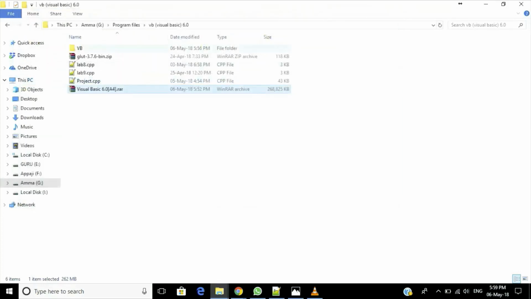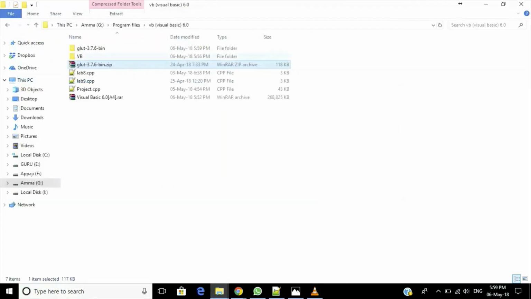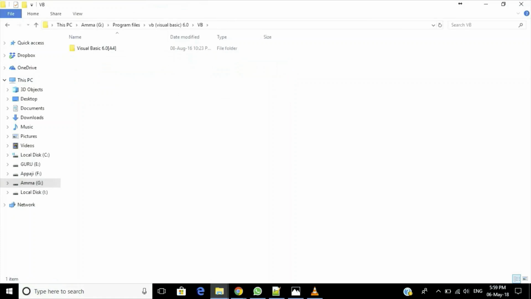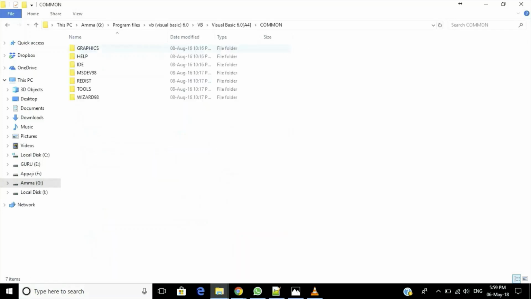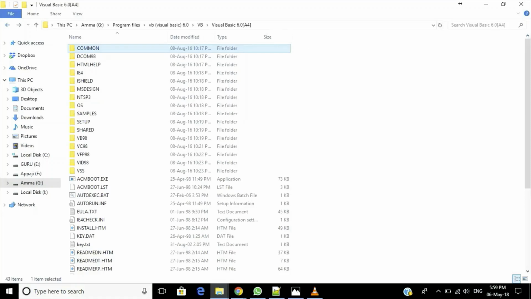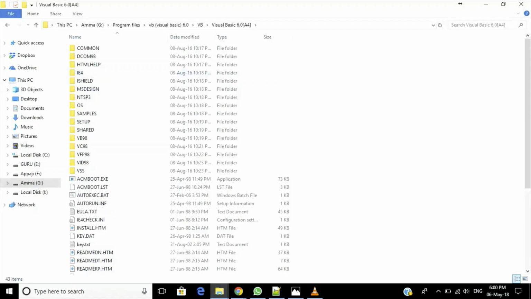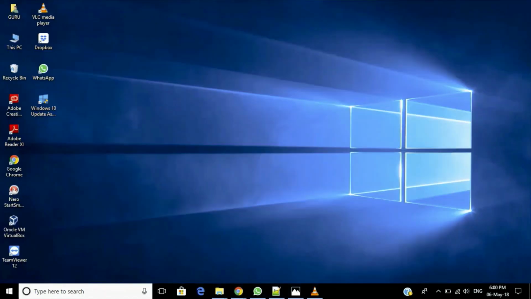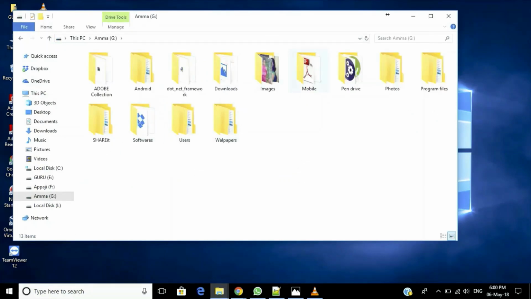Yeah, it's completed. Next, click on the glut zip file, click Extract to. You can give the same path, click OK. It's also completed. Then follow the steps which I am going to show here carefully. Go to the Visual Basics folder. Keep it in one window as Visual Basics and open glut in another window, because you have to manipulate some operations there, so it will be easy to handle.